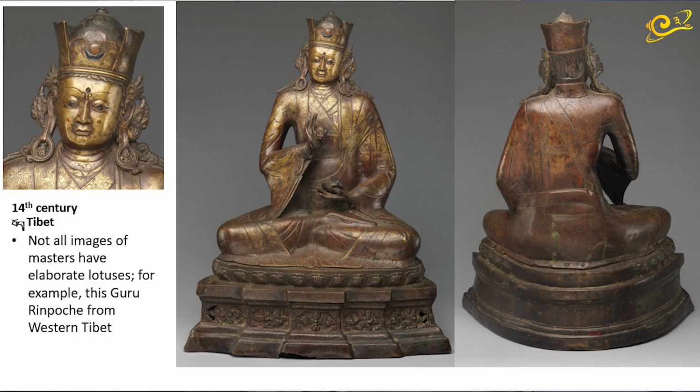But then there are figures like this, Guru Rinpoche, where he's shown seated on a throne. There is a small lotus beneath him. Not all the masters have these big elaborate lotuses. Some of them have a throne beneath them that is much more extensive. This Guru Rinpoche is a fairly early image that comes from Western Tibet, and we can see that the artist has a very different style. The Guru is quite wide, a little bit heavy looking. He doesn't have that naturalistic bend to his body because it's reflecting him as having Buddha nature.